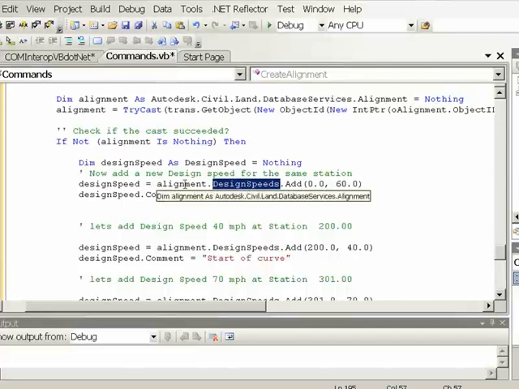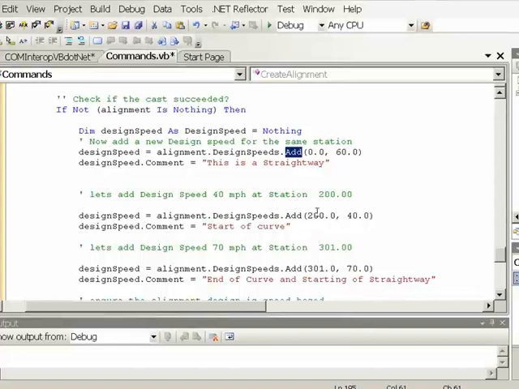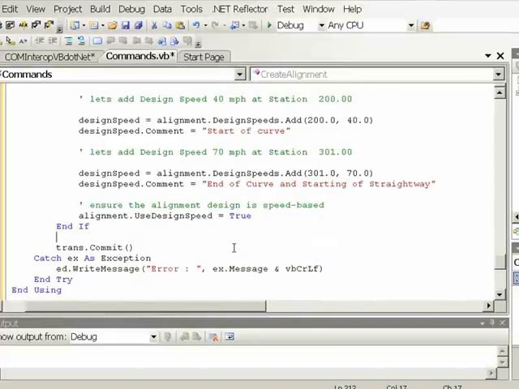For that I use the .NET API DesignSpeeds.Add function, which takes a pair of doubles. The first parameter is the station and the second is the design speed. So at certain stations I add different design speeds. And finally, we need to ensure that the alignment design is speed based by setting UseDesignSpeed to true.